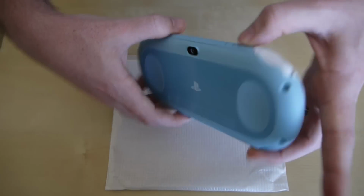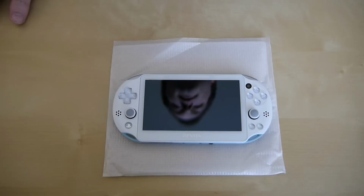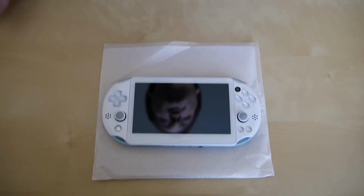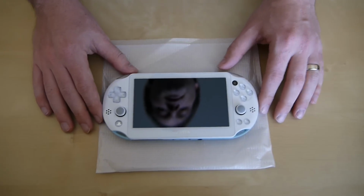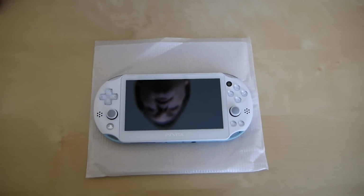I will be doing further videos here to show off the difference in the buttons, if I find much of a big difference there, as well as the screen. The screen is the big one, and I know there are some comparisons out there, but I'd like to do a comparison of my own. We'll also be talking about the battery going forward.